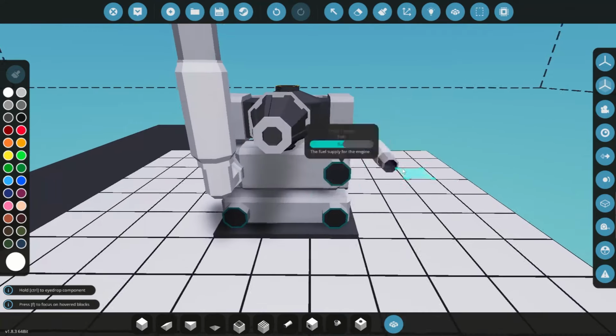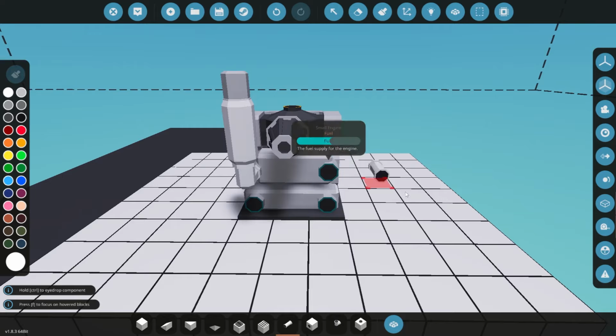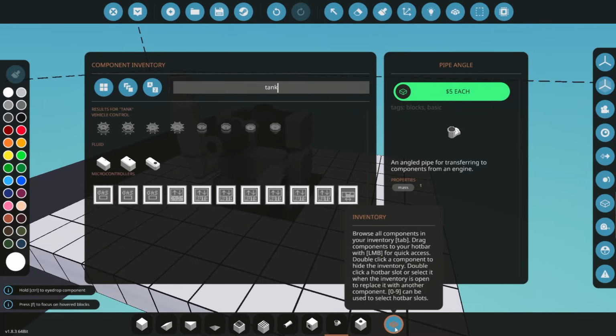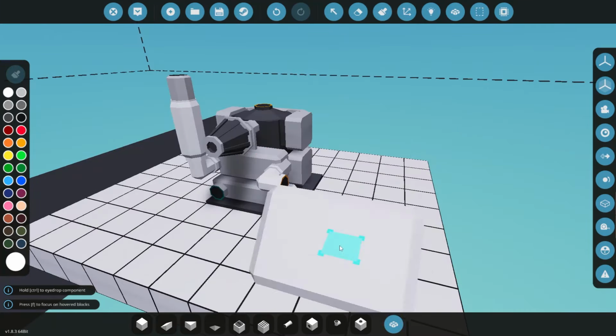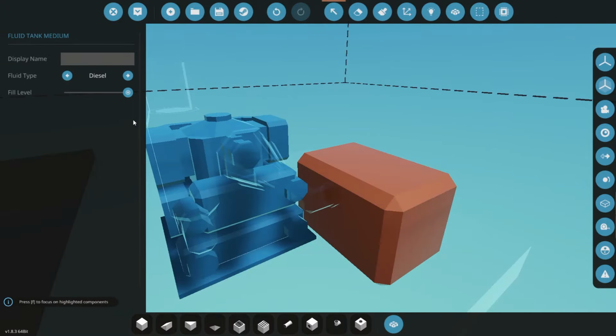There we go. On this end, we have fuel. So for that, we're just gonna make this turn to the side here, and we'll search up our tank. We'll go with the medium tank and plug it directly into that port right there. Just make sure that diesel's selected.